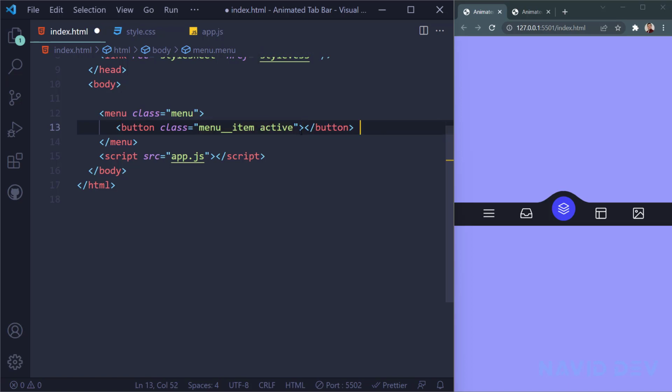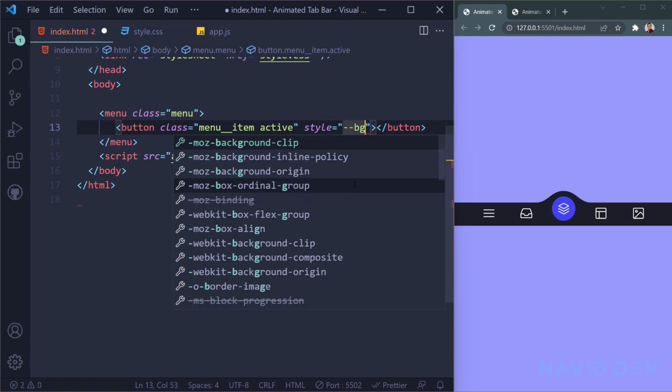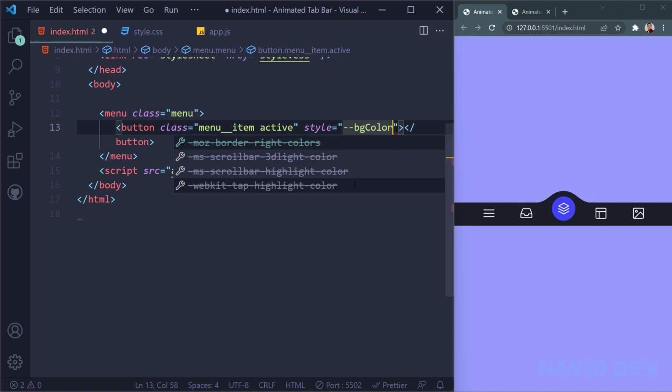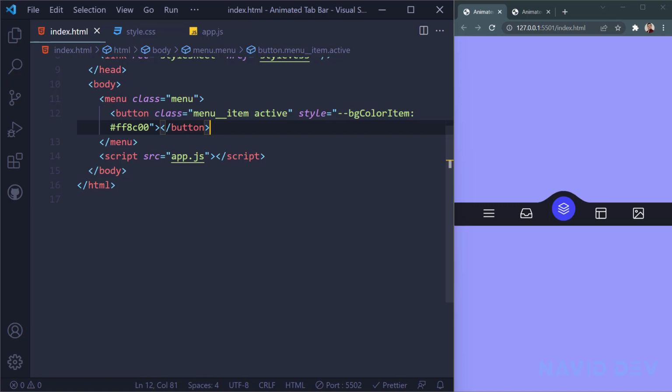First button should be active, and in here I just add a property of style and I say --bg-color-item equals to #ff8c00. I hit the save button.